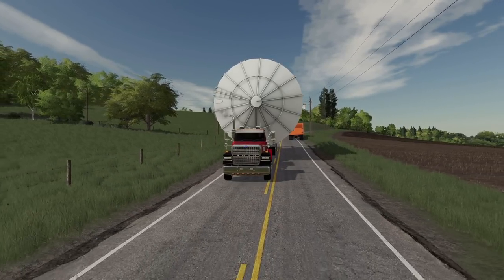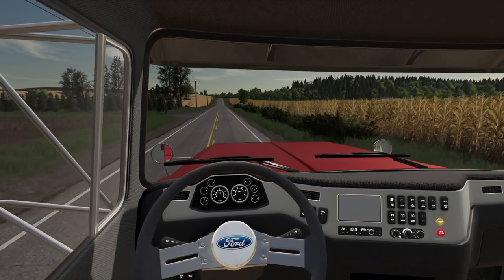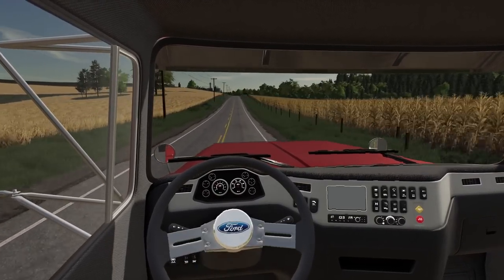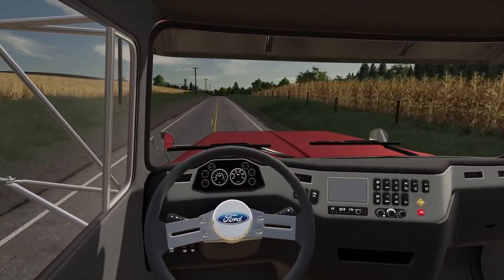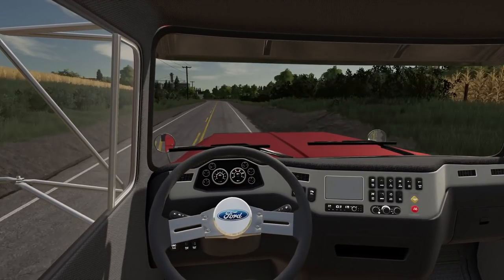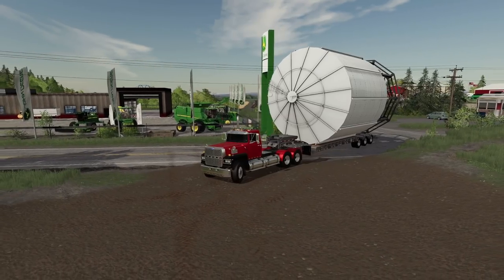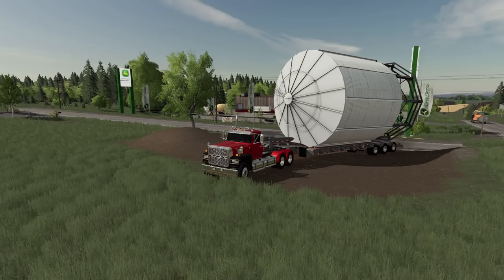All right, we are past them highline lines, so they'll reconnect them. I don't know why they're reconnecting them when we have all them bins to still move, but they don't want the power to be off for a long period of time, so we're gonna race over here, get this bin unloaded, get all three of them over here, and then probably start flattening out some ground so we could start building. I forgot about that last set of highline lines right there, so they already attached them and reattached, so we are good to go.